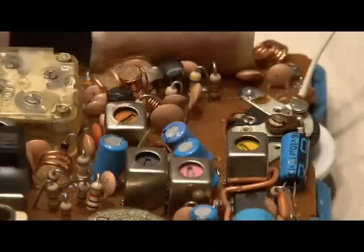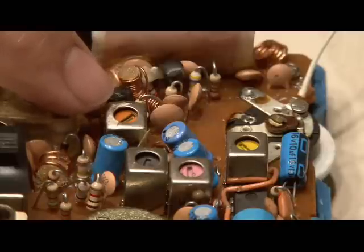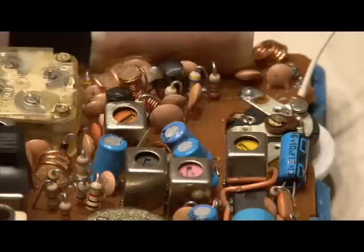After locating them, we need to locate the tuning transformers. They're these little square metallic boxes that have a tuning slot in the top, and one of the transformers may have a couple of small diodes near it mounted on the circuit board. This is the tuning transformer, and we're going to use this to adjust it to filter out AM noise.